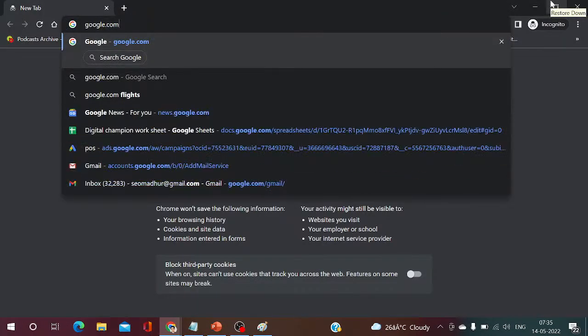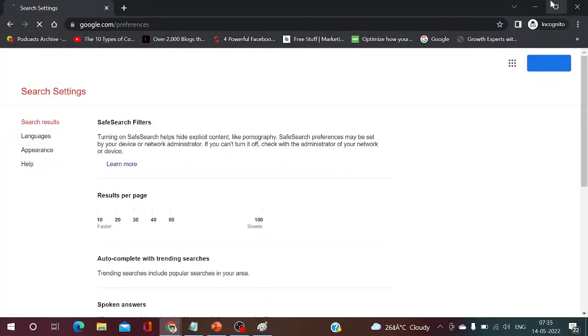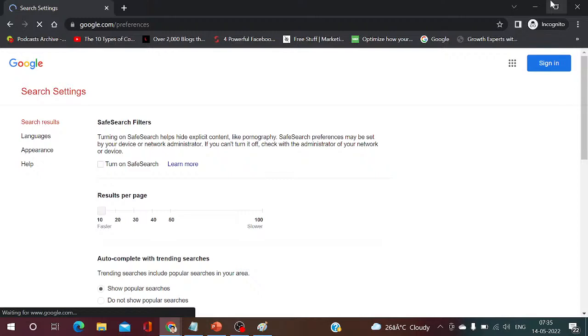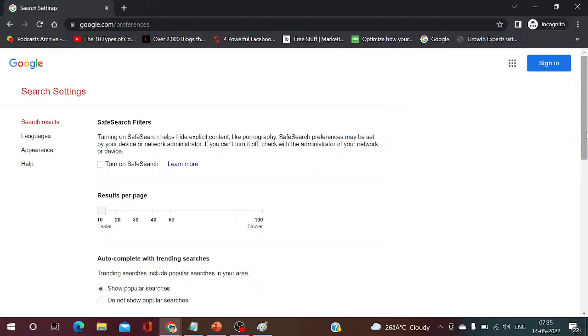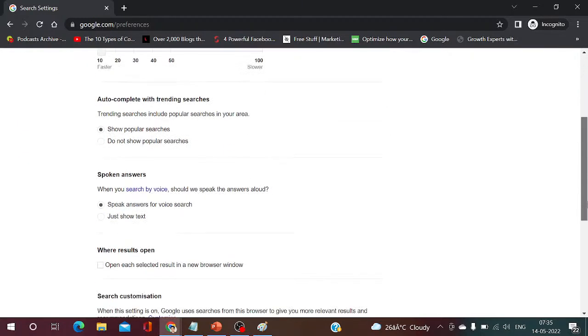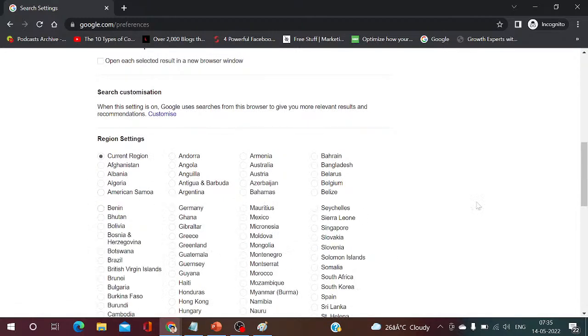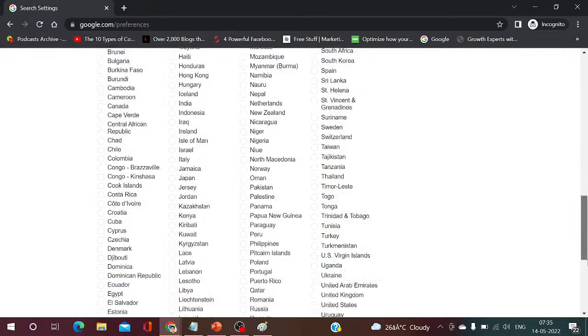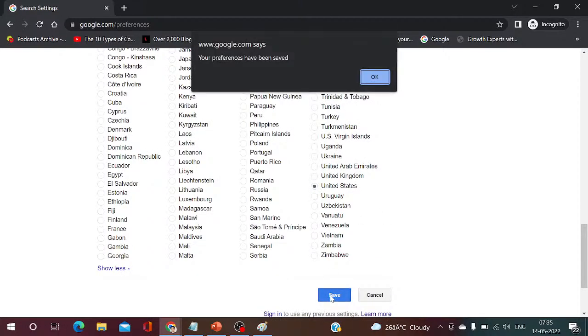I go to google.com/preferences, show mode for United States.